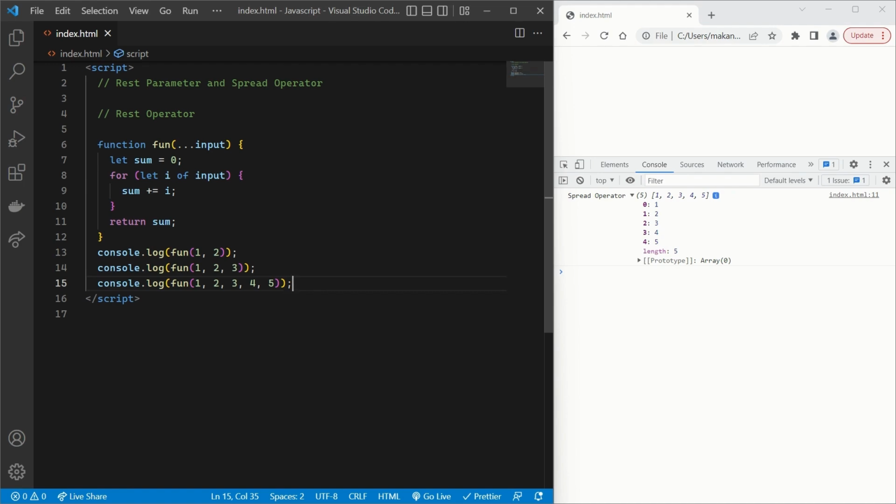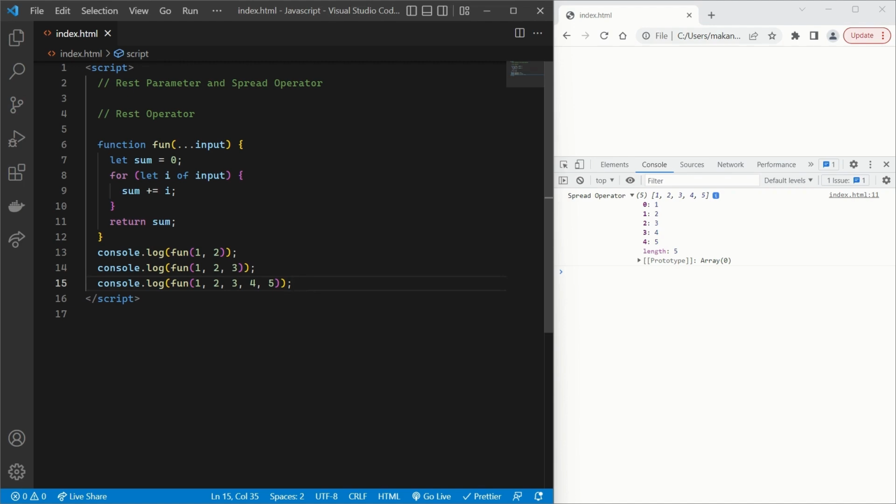But coming to the rest operator, handling parameters is very easy. It gathers all the parameters into a single array. In that array we get all the parameters, whether it is one parameter, two parameters or n number of parameters; however many parameters we pass to a function, it will accept them.